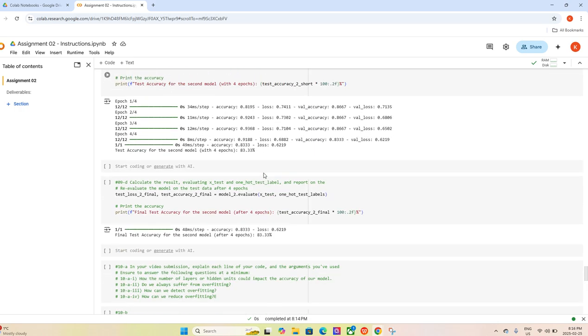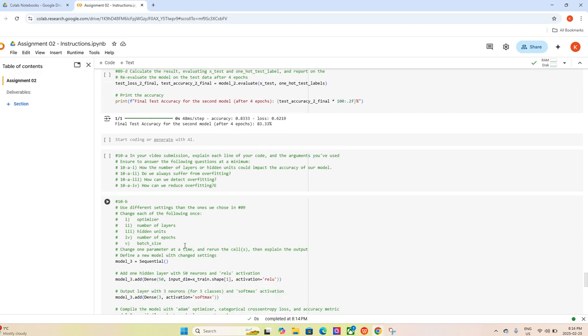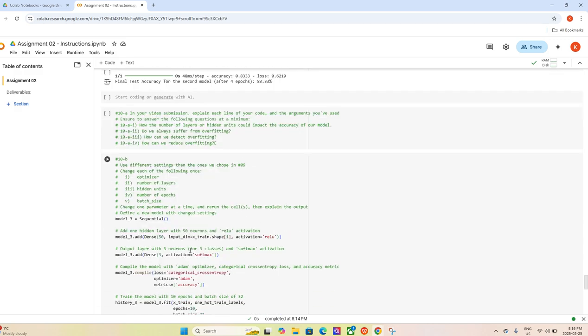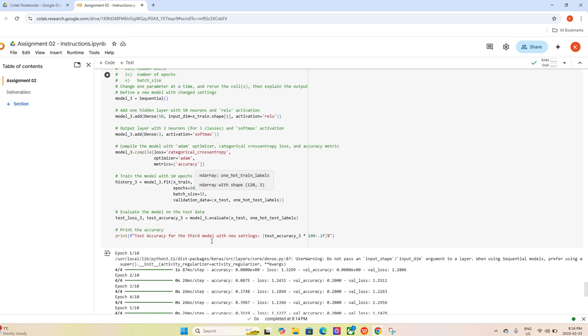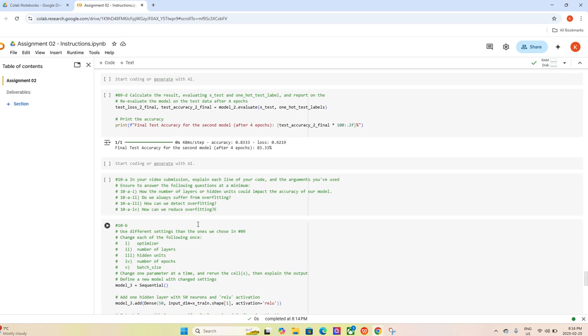This is a different thing. So we change some of the specific things. We reduce the layers and calculate again.